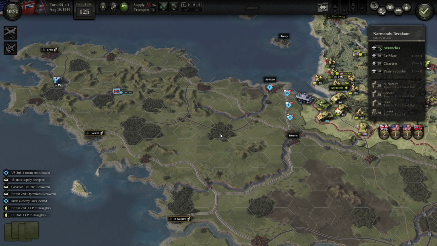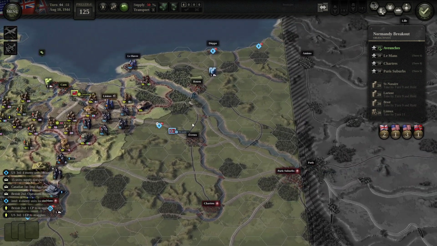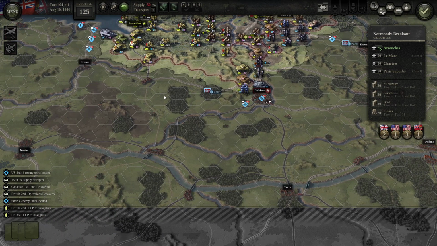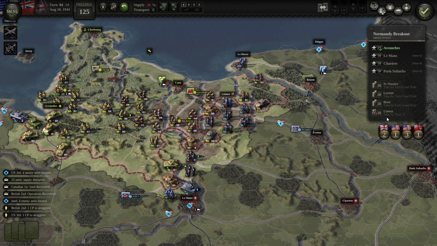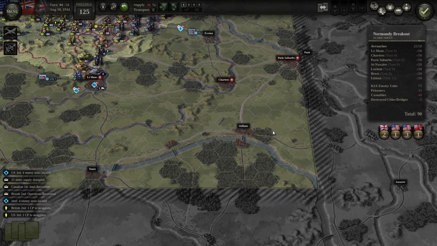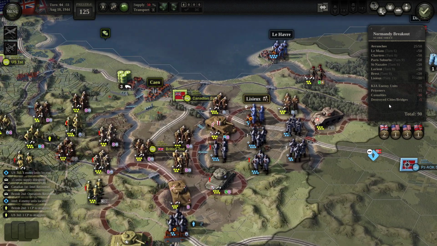HQ points if we take Lisieux. God only knows where Lisieux is. I don't. I'm probably looking... it's probably right next to... Where are you? Well, it says turn 11, so I guess it's very far away. Oh, what the heck? It's right in front of me.